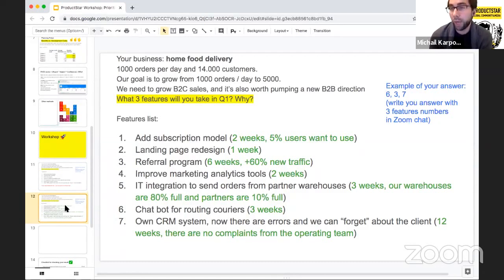Yeah, I mean that right now, every day, our warehouses are 80% full. So if you are trying to get more customers, it will be hard to move their orders to your warehouses because they are almost full. So it can be a risky situation. So you need to maybe make new warehouses to grow fast, or choose some other ideas.